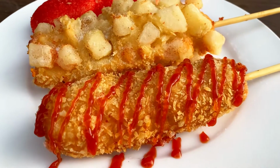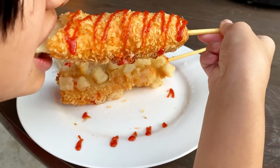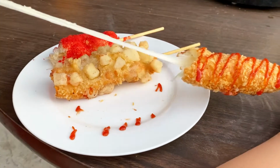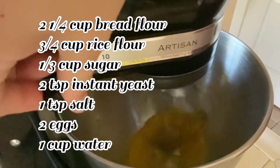In this tutorial, I'll be sharing with you how I make Korean corn dogs. Here I have listed all the ingredients that you'll need to make the batter for the corn dogs.